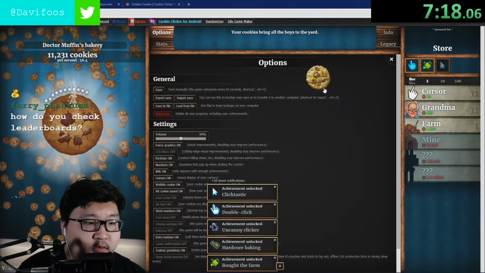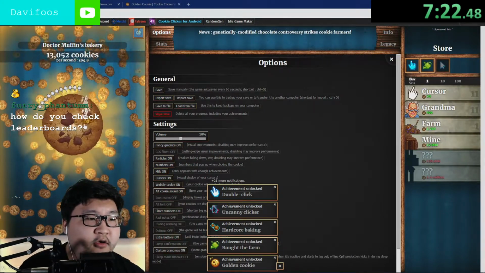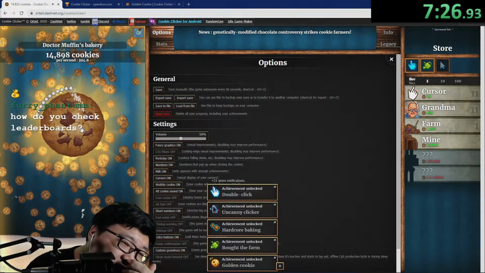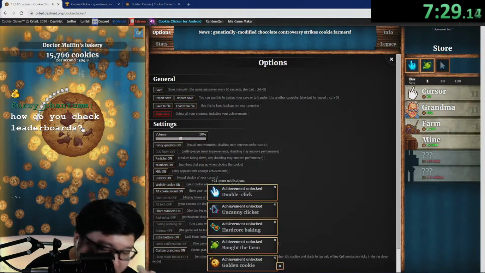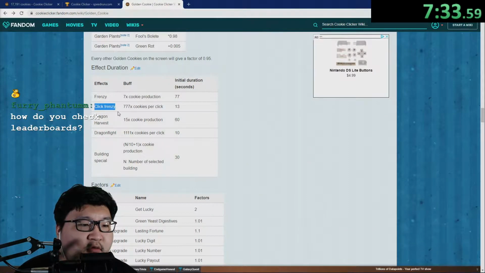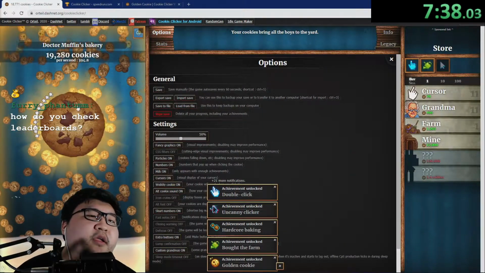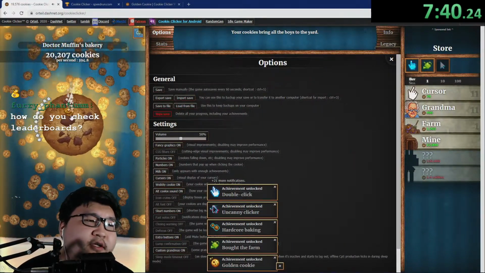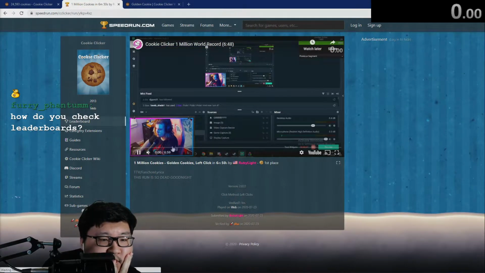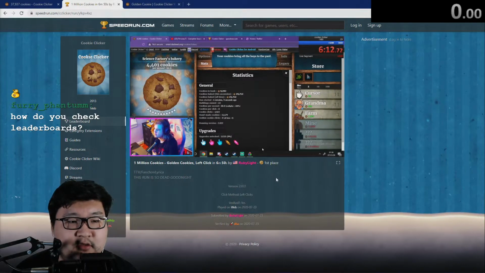Oh, ooh, ooh. What'd I get? I don't know what I got. Frenzy. Oh. It's not that good. I needed the other one. I needed Click Frenzy or Dragonflight. That's not that good. How unfortunate. At what time did he get his cookie? About 6 minutes in, he kind of just lets it sit.